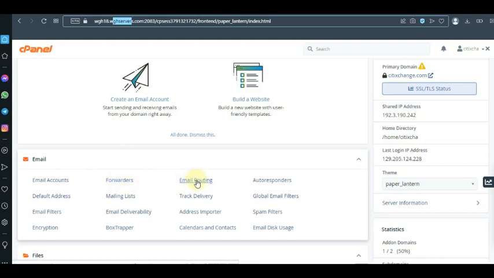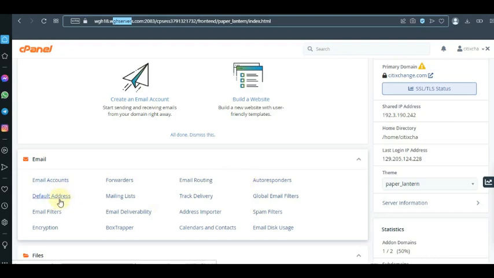Now, you also have your email routing and your autoresponders. What this does is help you when clients reply. Let's assume you build a company website for a client and a customer sends an email to the client. Autoresponders simply assist you in sending a responding email back. Let's assume the customer laid a complaint. You can set an autoresponder so that anyone that sent an email to your company email will be sent something like, hello, we are on holiday, we'll get back to you as soon as possible.